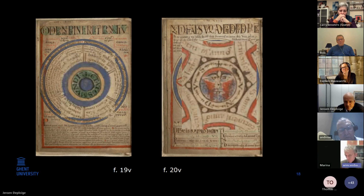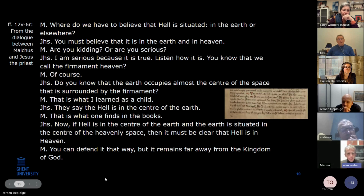Now, Lambert in his book gives some more indications, especially in the beginning, at least as we take the book in a linear way from front cover to back cover, about the importance he gives to the center. Indeed, the next one is a small fragment from the last dialogue that is outside the walls in the first part, the dialogue between the Jew Malchus and the priest Jesus. It is probably a text that was written by Lambert himself.